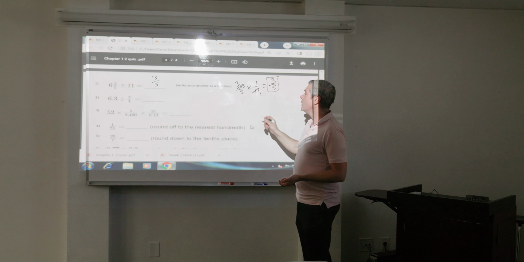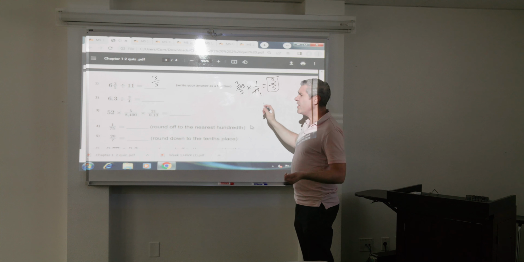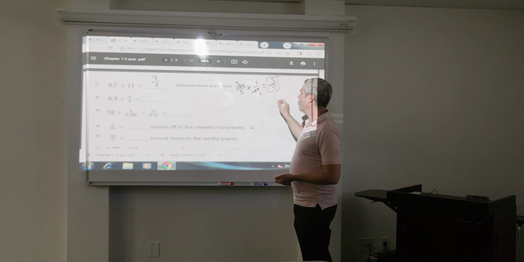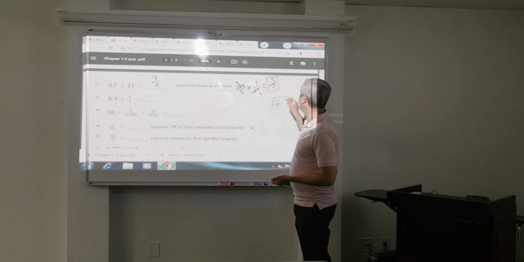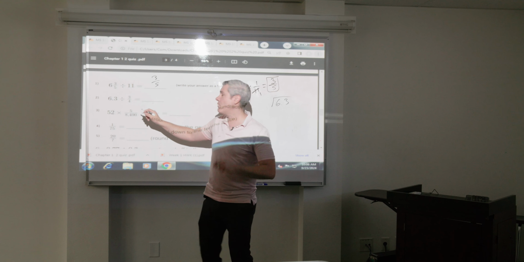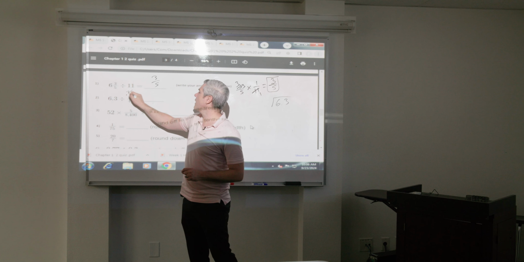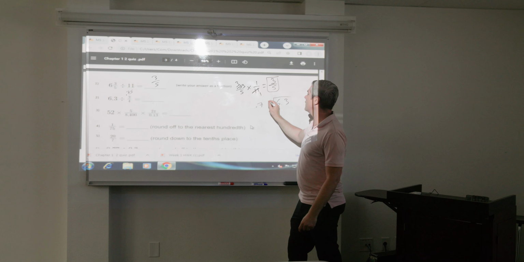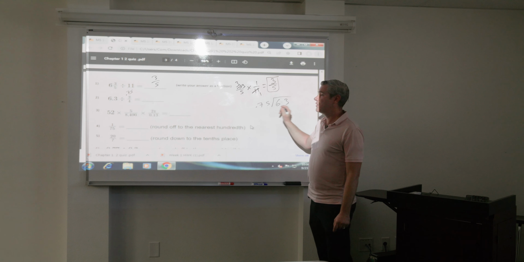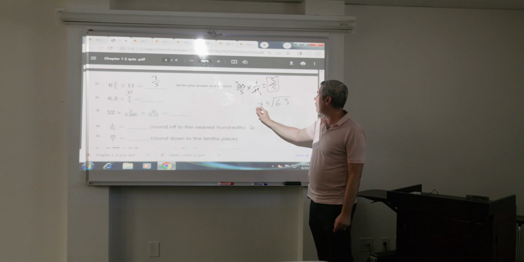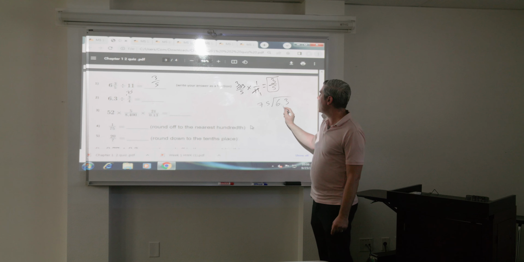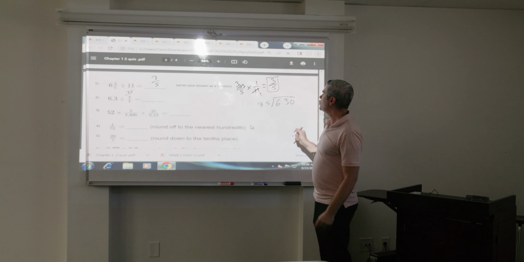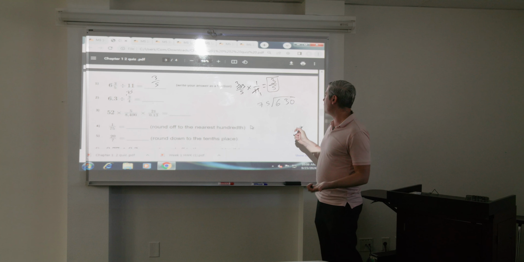Problem number 2. So it's 6.3. It really doesn't matter. You could do it like a fraction. You could do it like a decimal. If we do it like a decimal, so it's 6.3 divided by 3/4. If you know how to make it a decimal, it will be 0.75. You could divide that on the side, guys. So now if you do it like in a decimal notation, it's 6.3 divided by 0.75. We need to move the decimal twice to the right. That means we need to move the decimal twice to the right by adding another 0. So it will be 630 divided by 75.